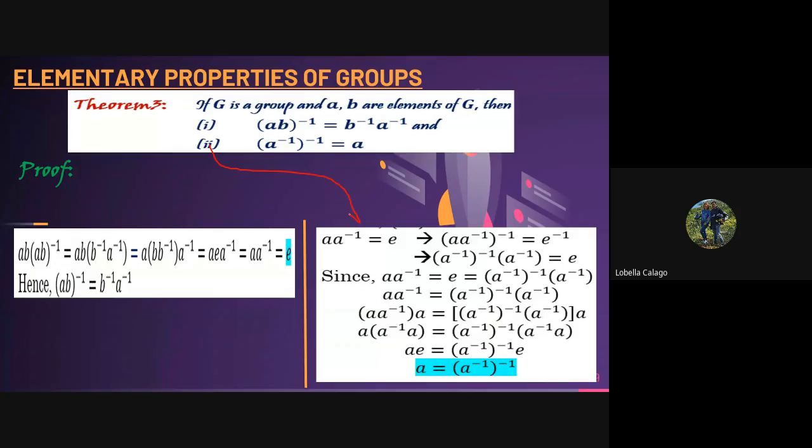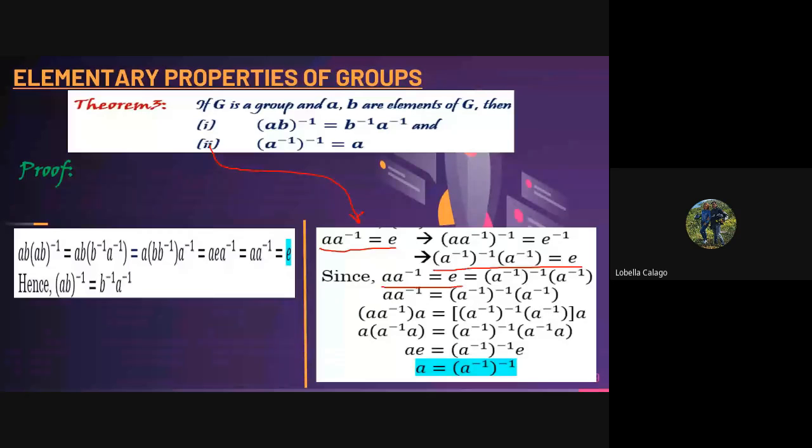Ito pa yung number 2. So, ang ginawa natin, since we proved that this is equals to E, and this one is equals to E, so we put them here. Ayan. So, ito dito, hindi niya interchange. Pwede naman i-interchange nyo para mas klaro nyo makita ito. Kasi ang nilagay ko siya sa left side para mas makita nyo ang kanyang answer. So, ganun po yung pag-solve or pag-prove ng ating mga theorem.